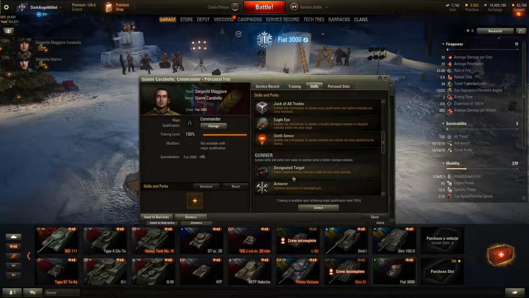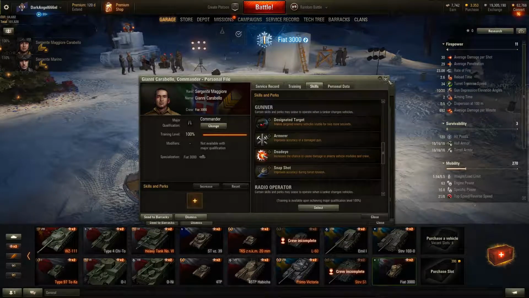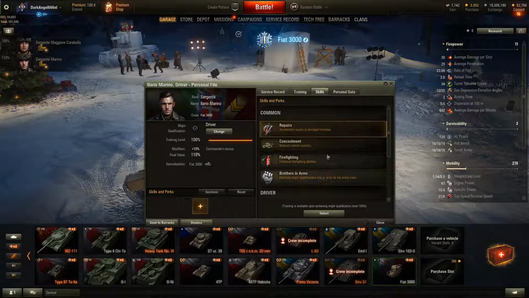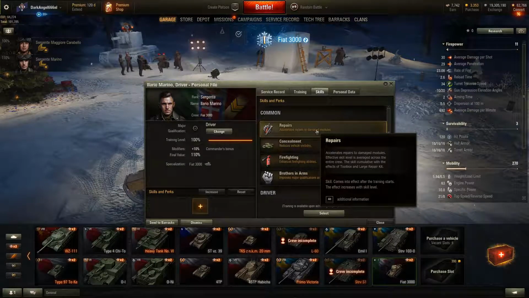Normally you get these on every different crew member, so everyone has these common ones, but the commander only has these, the gunner only has these, and eventually let's go to the driver. As you can see, he has the common ones as well, and then he has driver specific skills and perks. The difference between a skill and a perk is that a skill works from 1%. Even if you only have it trained 1%, it will give a benefit. For example, repairs, even if you have it only trained 1%, it will make your repair speed about 1% faster.